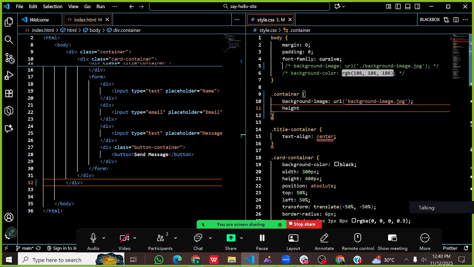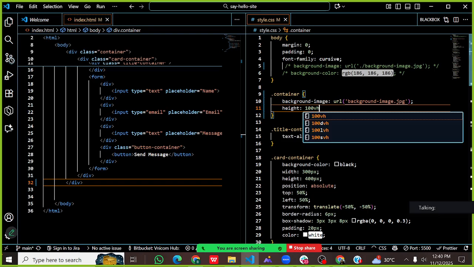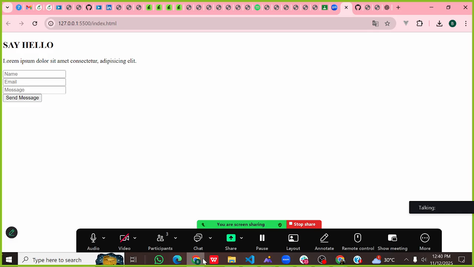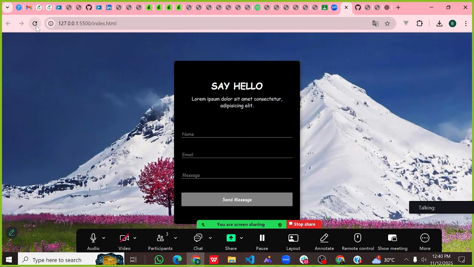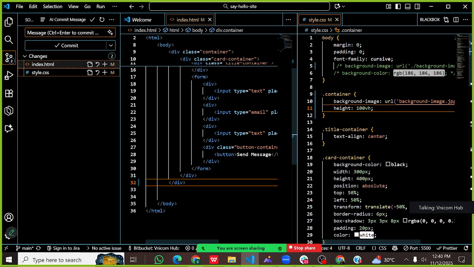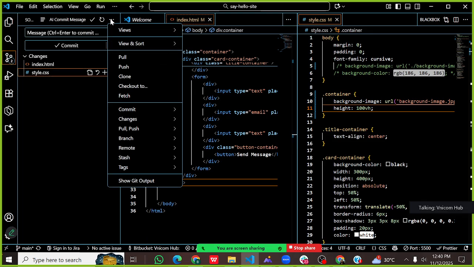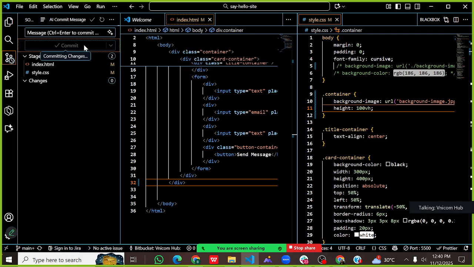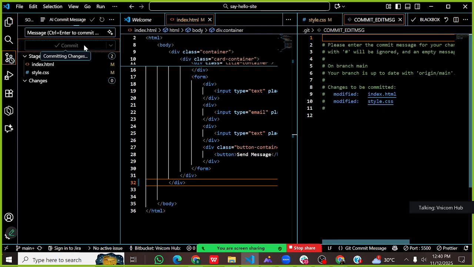So height 100 VH. Okay, let's finally push this. So I was able to comment the body out and use the container. That's why I don't use body tags.